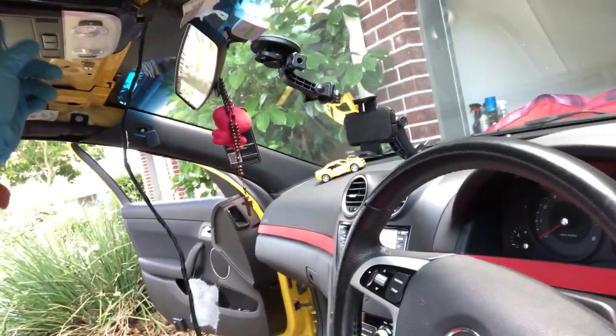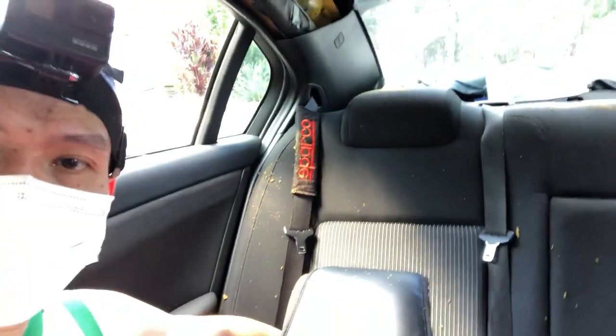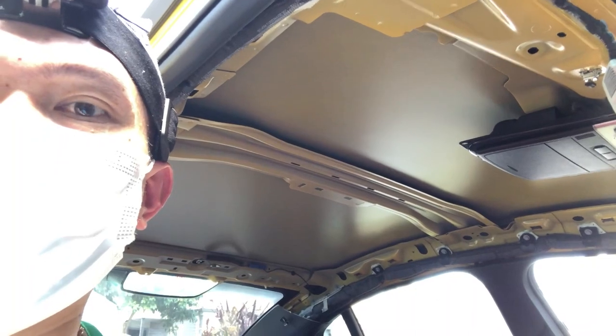So first what I did is I removed all the sun visor screws, and this one I just returned. I didn't disconnect the wire because it's really hard. Then I removed the holding supports on the side. And the lights there are really easy to remove. You just disconnect from the headliner, and this is the light that I removed, the brake light. I will brush all of the headliner. I will show you later. I removed the old headliner and the foam.